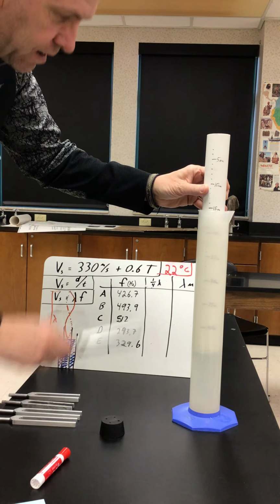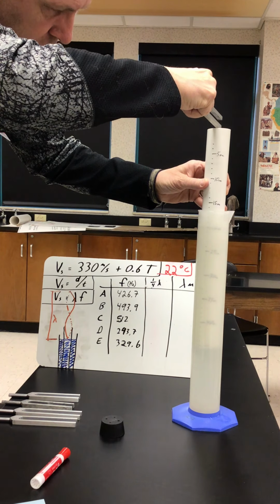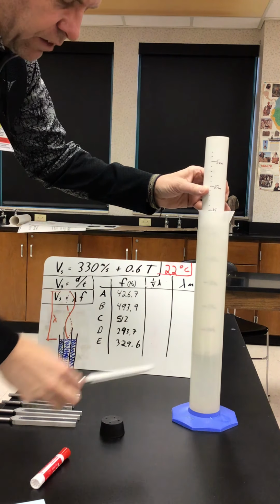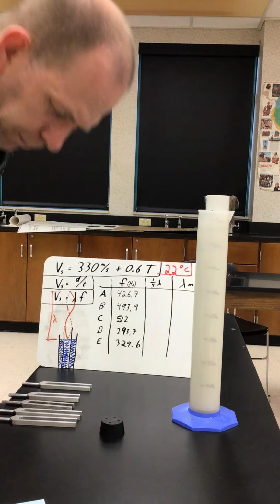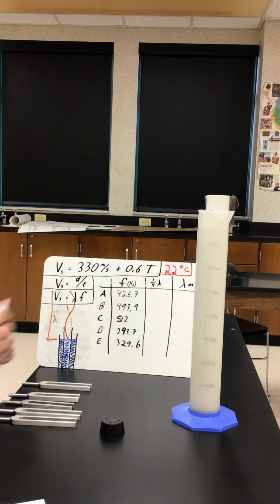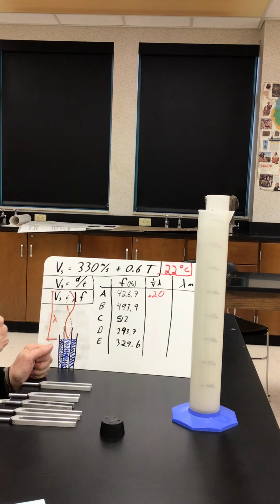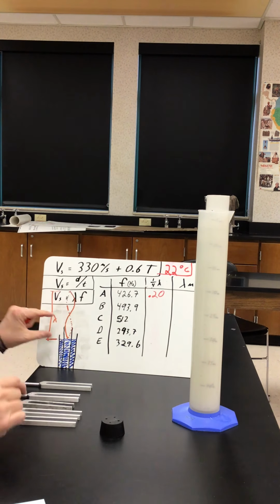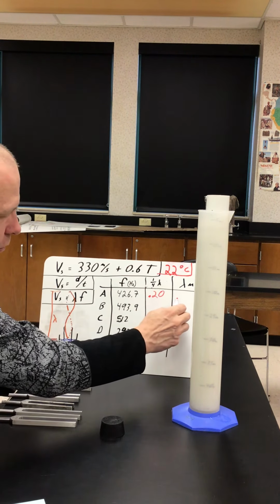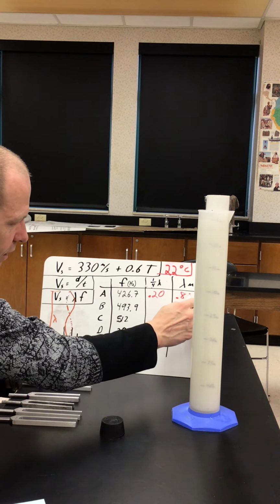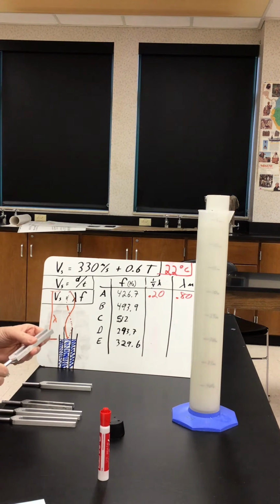Didn't quite get that. Okay. So that's the loud point, the constructive interference, and that was at 20 centimeters, or 0.2 meters. And remember, that was only 1/4 of the actual standing wave in the tube, so we have to multiply that by 4. So the wavelength was 0.8 meters. And we'll do that for all 4 of them.